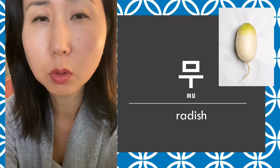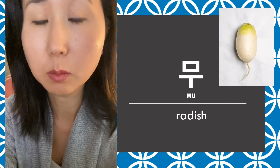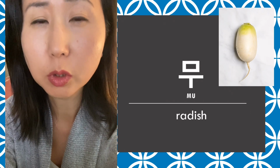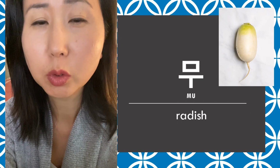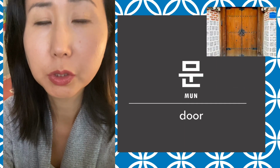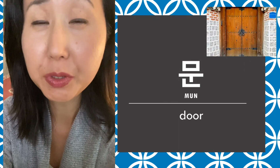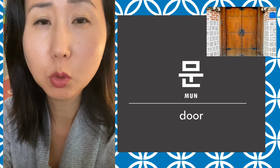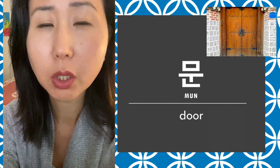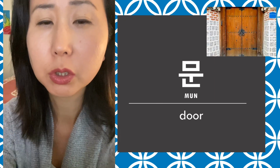Moo. Okay, it's not moo. It's moo. Moon. It's not moon. It's moon. Okay, your mouth is a little more like this. Moon.